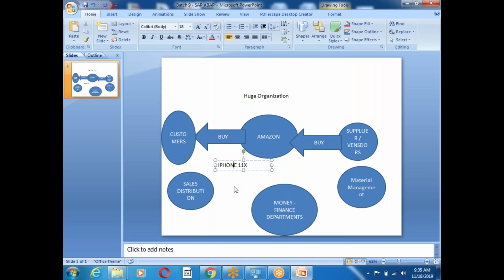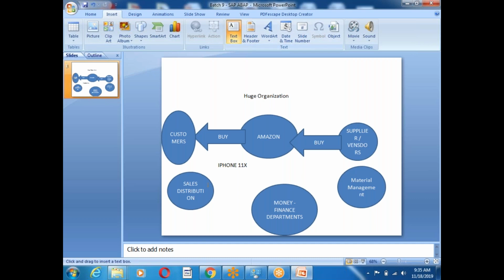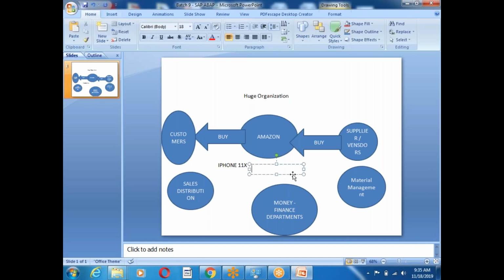Whenever a new product comes, you know the stock will be very minimal. Suppose I get 100 orders from customers, and I only have 50 in stock. So how can we fulfill the next 50 products?